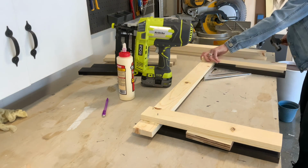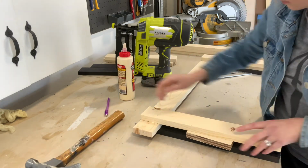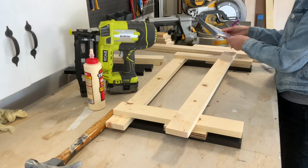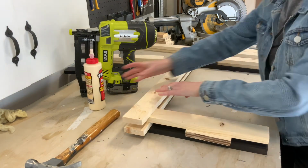If you have some nails sticking out here like I do because I forgot to adjust the depth on my nail gun, make sure you hammer those in so that the next layer will sit nice and flush. And then you basically just keep repeating all of these steps, measuring 2 inches in from the sides, gluing, stacking, and nailing these pieces together.